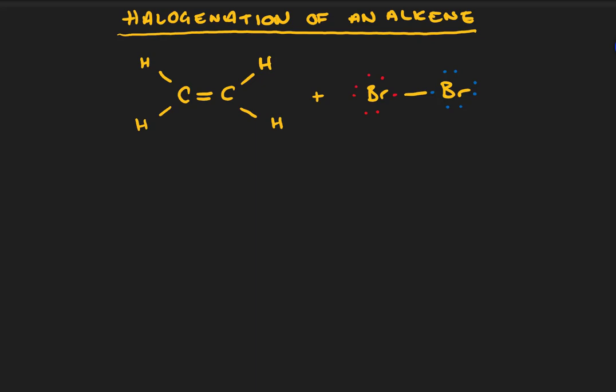step by step. The first thing, it's actually the same that we do all the time, is to acknowledge that we have pi electrons floating around that double bond. Usually what we'd say is, they're going to be attracted to something that maybe has a partially positive charge. But when we look here, what we have is Br2, bromine, and the bond between bromine and bromine, because they both obviously have the exact same electronegativity, is non-polar. So how is this reaction actually going to occur?